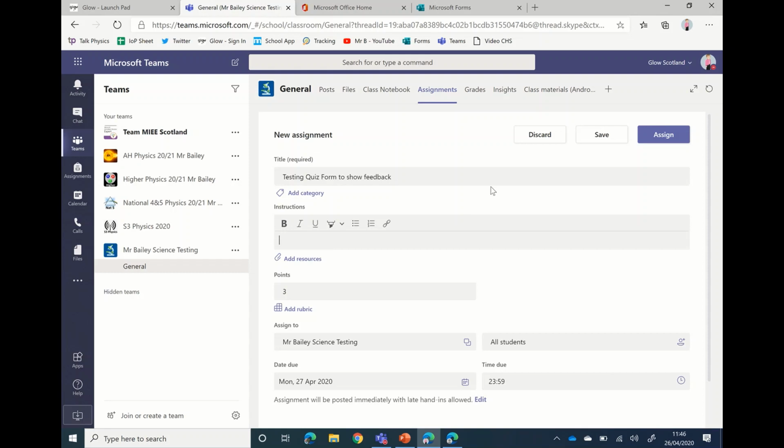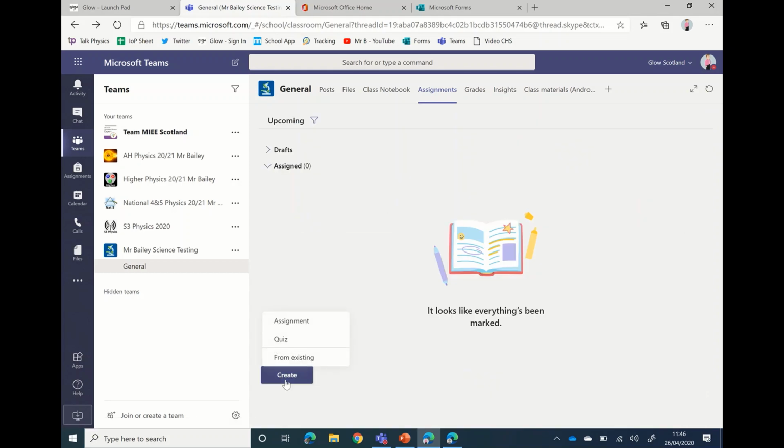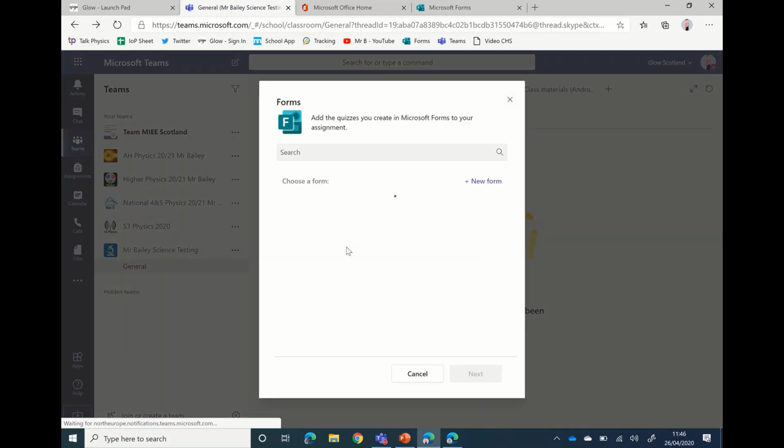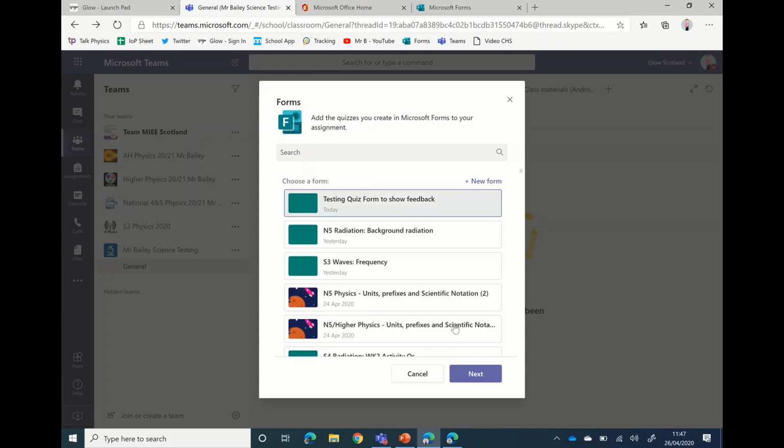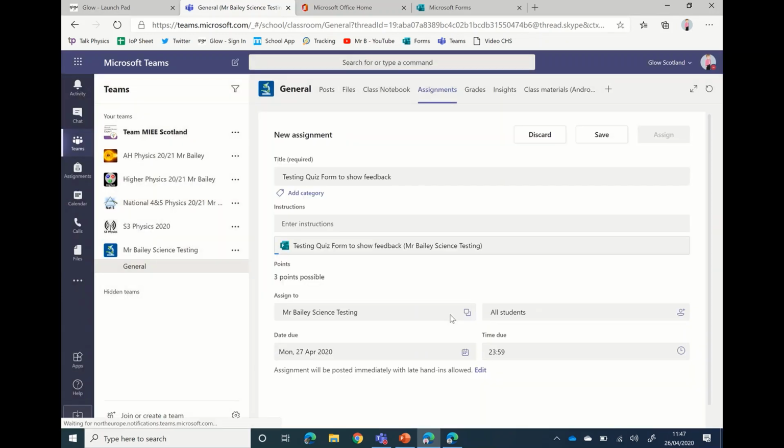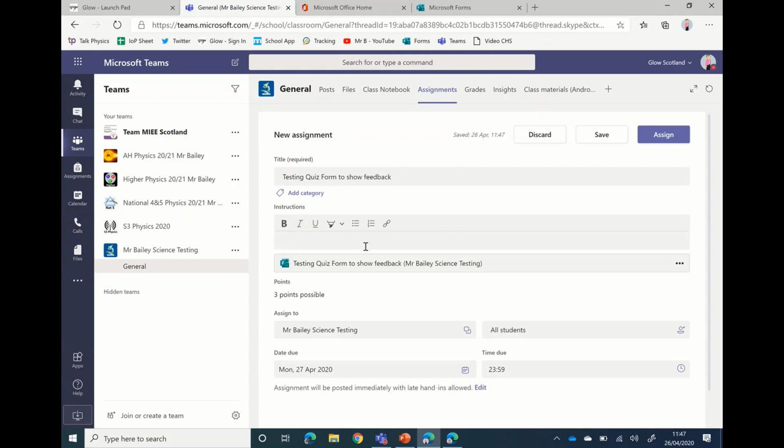Okay, that has not attached it, so let's try that again. There we go. So we can see it's appearing along the bottom there, and it's gradually going to load and to be attached to it.